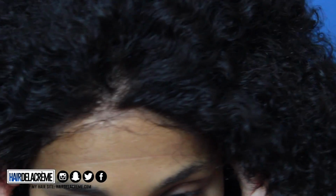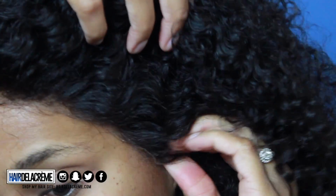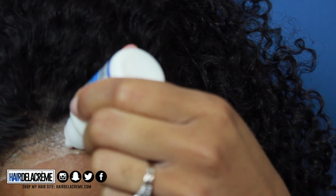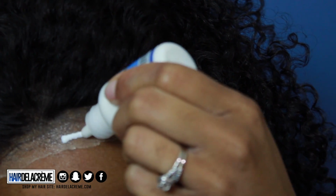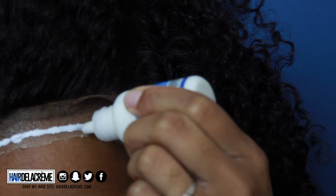Next, I'm going to take my unit and place it over my head just to see if I cut all the excess cap off and nothing is peeking through before I apply my glue. My glue of choice is going to be Ghost Bond glue. I really like Ghost Bond glue because it doesn't dry shiny underneath.